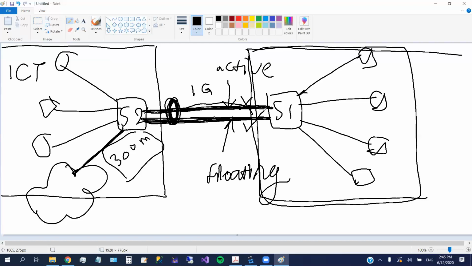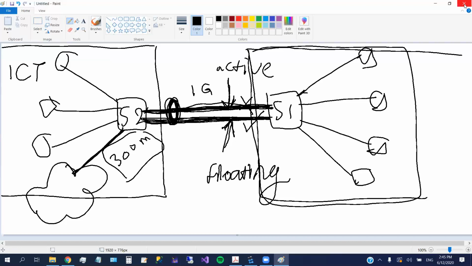But in this case, if we want to increase the connectivity or the reliability, then we have to implement the LACP, which is an automatic mode. So in this case, the highest priority link will be active, and the lowest priority link will be floating. So in case the active link fails, then the floating link will take over and will be enabled and will provide the connectivity between the first and second points. So that's all about this. These are the only applications that we have, but scenarios can be different.